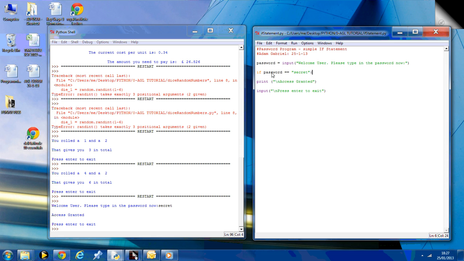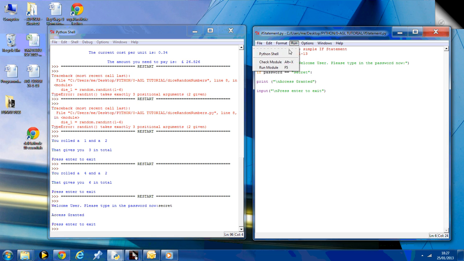So what that means is if password has the value secret, well no, it's not has the value. This is where it's different to when you assign a value to the variable. It's just one single equals sign, and you just say password equals secret. But the double one means it's a condition that needs to be evaluated. So the condition is secret, and we evaluate it. Is it true? Yes, it will print that.